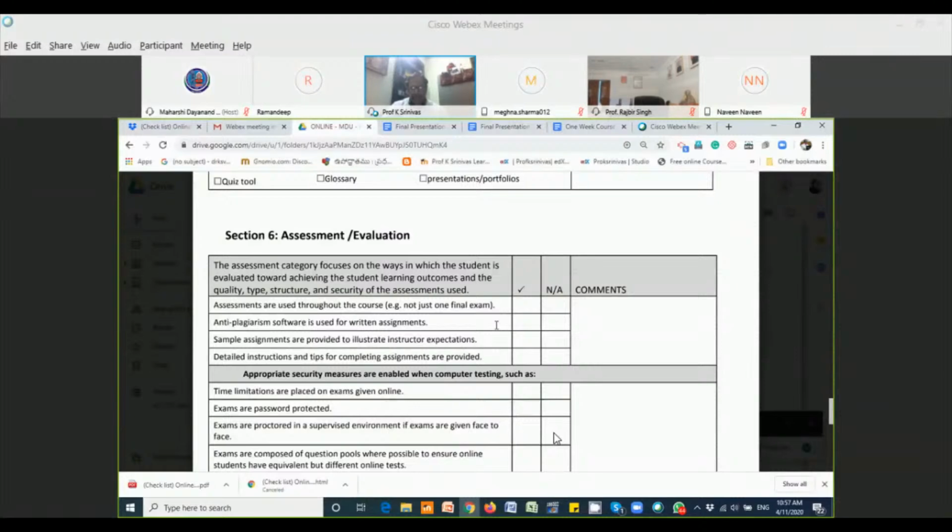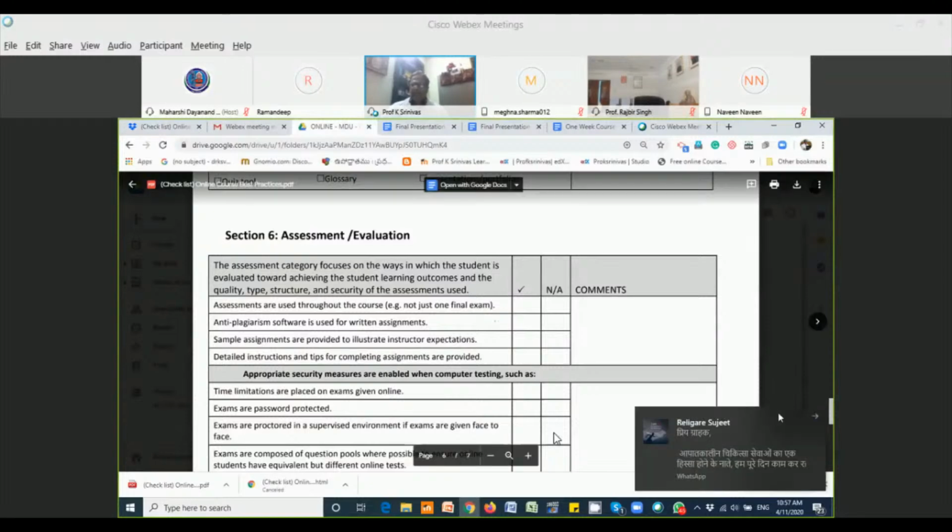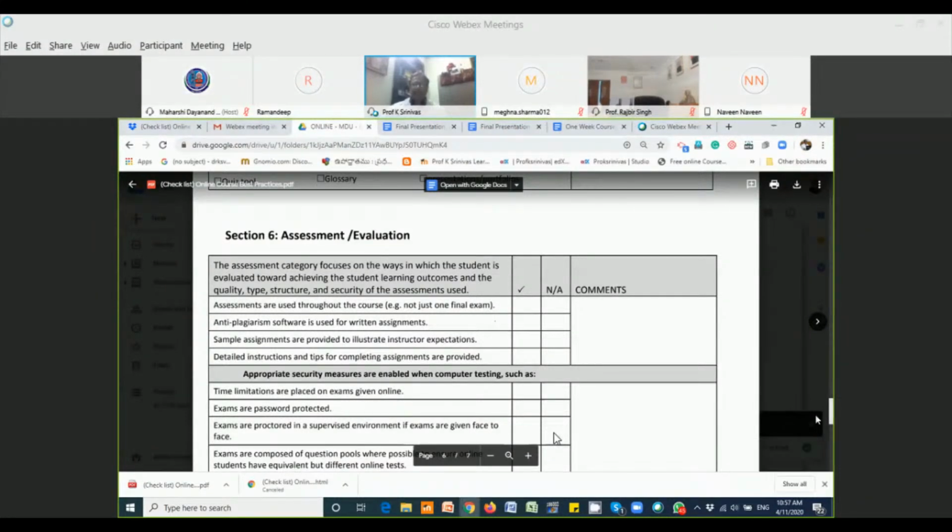Every course has learning outcomes, and sometimes we can have student-level learning outcomes also, because some students have disabilities and are not able to complete things on time. So we need to provide special learning outcomes for some of the students, whether they have achieved them or not.